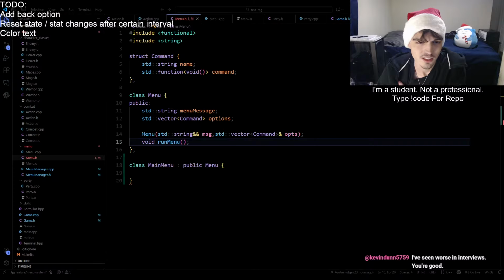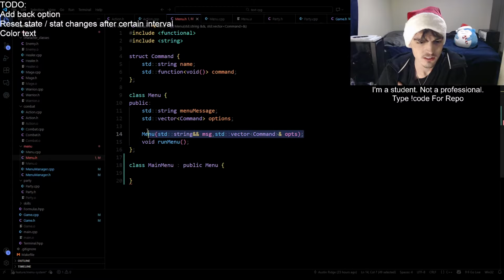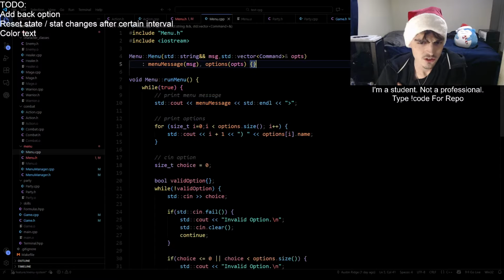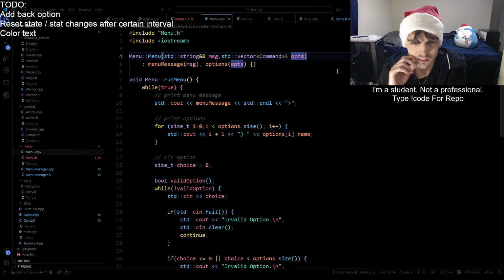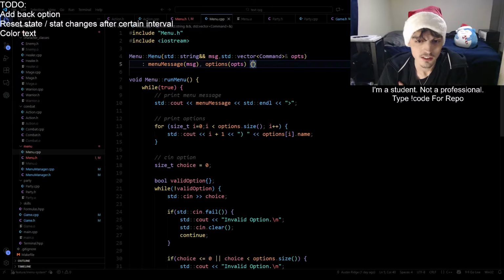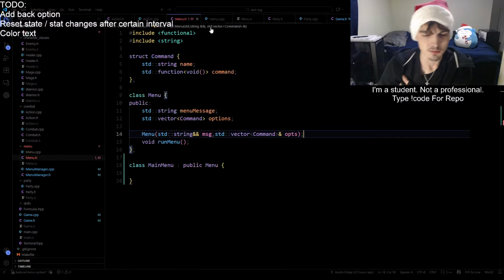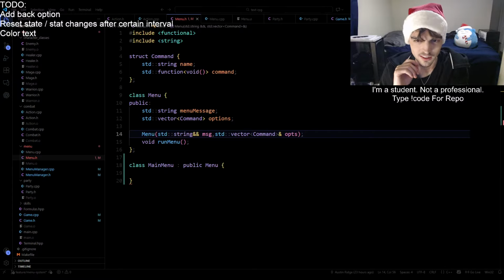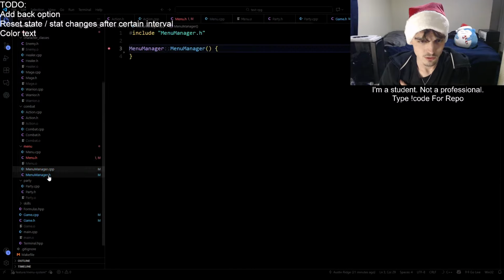What if, this might sound so stupid, but hear me out. What if in this constructor, because that's kind of the only real issue we're experiencing right now, which is how to construct the menus, we pass in a menu state or something detailing what kind of menu it is. And then it does a conditional that checks what the menu state is, and constructs it based on that conditional. You know what I mean? Because I feel like making derived classes when literally the only thing that would need to be changed is how it constructs is a little iffy. It doesn't make much sense. And then the menu manager still works the same, or would still need to work the same.